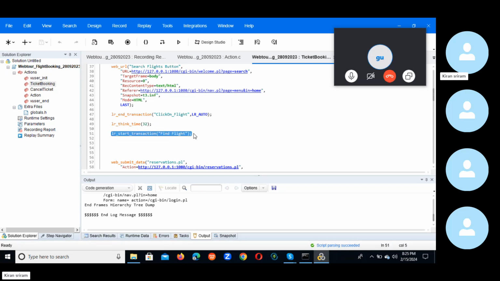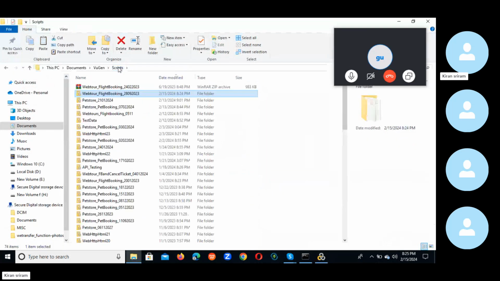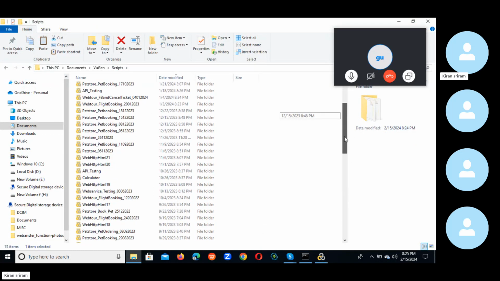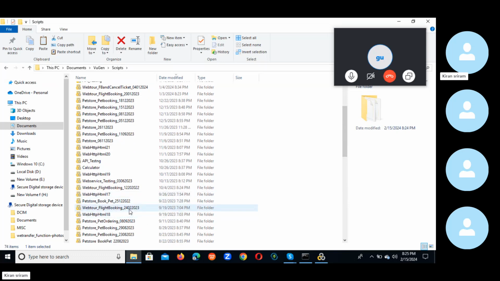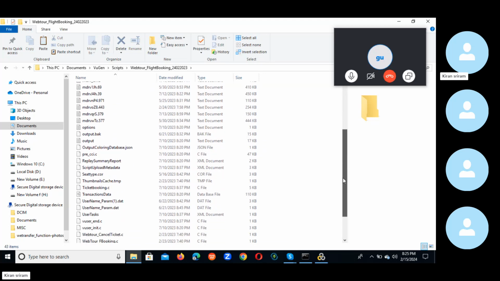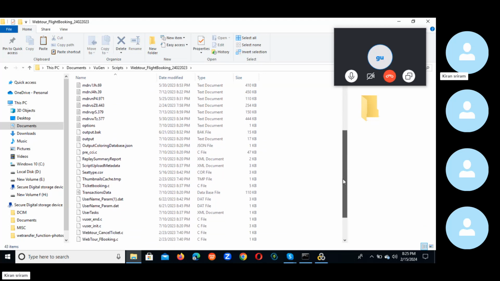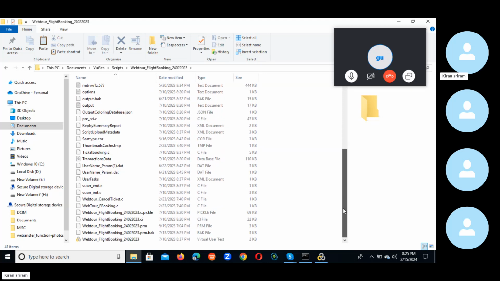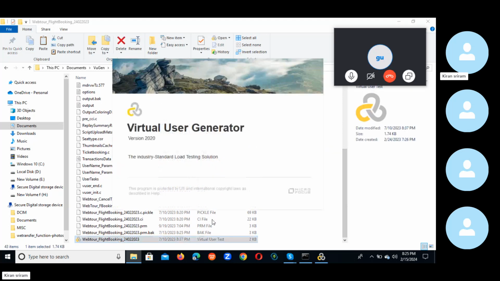Yeah, sure. Whenever we record, some dynamic values are generated, so whatever values we find out, we correlate on those. We find them by recording two scripts parallelly, and we compare both scripts in the comparing tool. Whatever dynamic value we find, we copy it and find it in our main script.